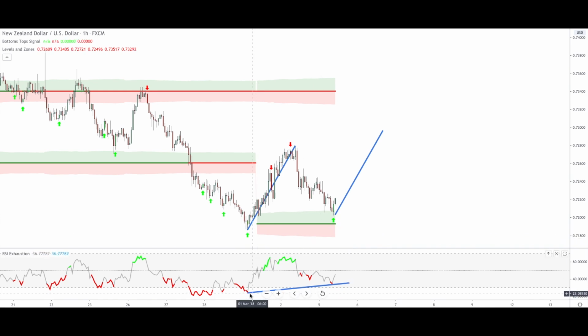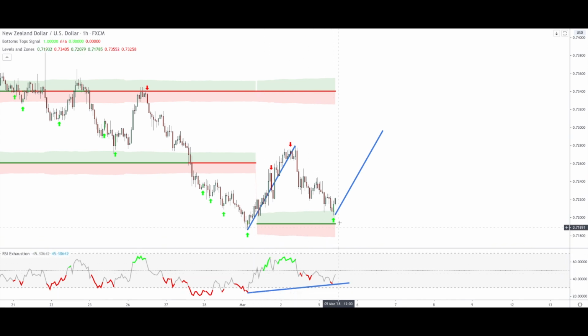Okay, in the meantime, what happened between this point and the second point, so our two bottoms, is that we got an uptrend, a couple of tops here, and the RSI went up as well, and also got bullish exhausted. So it went to the opposite exhaustion, the price went up, and so everything, the price and the RSI, moved together. The RSI moved according to the price, and the price moved according to the RSI.